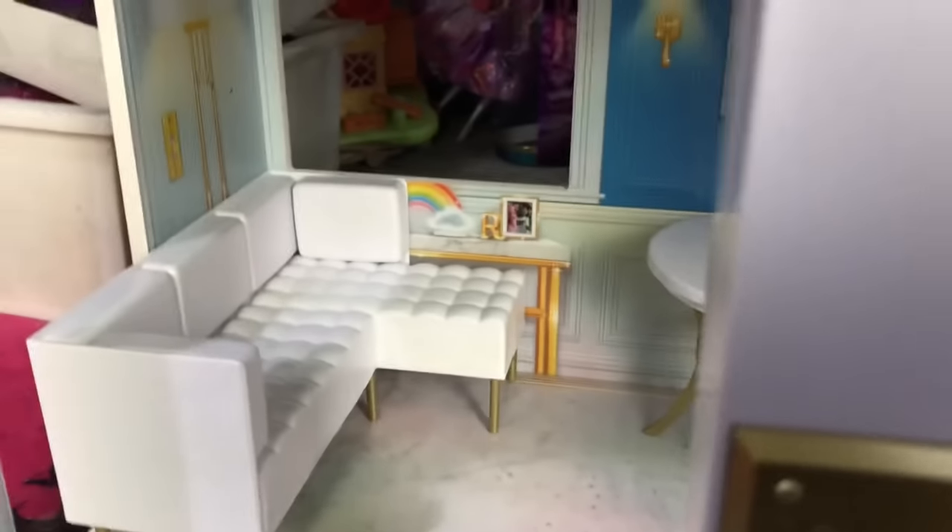Over here is the couch — I was blown away while unboxing this. The couch is squishy! It's squishy on the back and on the bottom as well. There are no couch cushions, though — that's a big complaint. I don't like when accessories are just painted onto the walls. There are really fun details on the walls, like a little light and this rainbow unicorn cloud painting. I love the crown molding in the walls. Oh, and the chair rail — I just noticed the chair rail. The bookshelf is one of my favorite pieces. And then over here we have a lamp, though I would have preferred an actual lamp even if it didn't work.